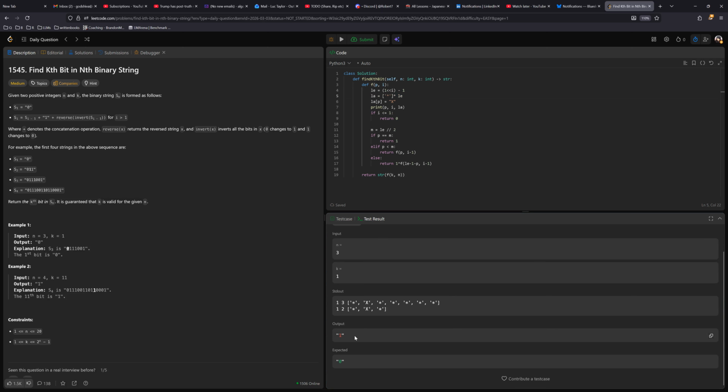Okay, so 3. So 1, 2, 3, 4, 5, 6, 7. Exactly right. Yeah. And then 1 of 2. Yeah, because this is the beginning. Because this becomes this, right? And then this is the 1, and then this is inverted, right?